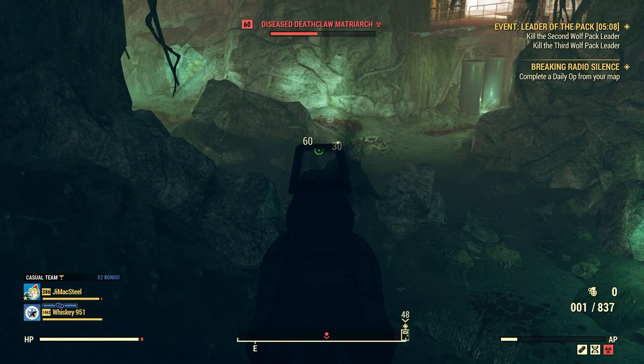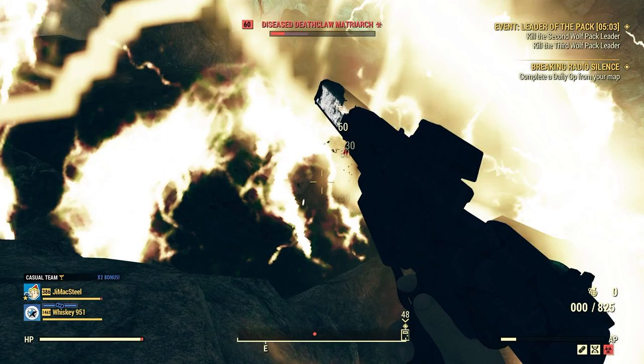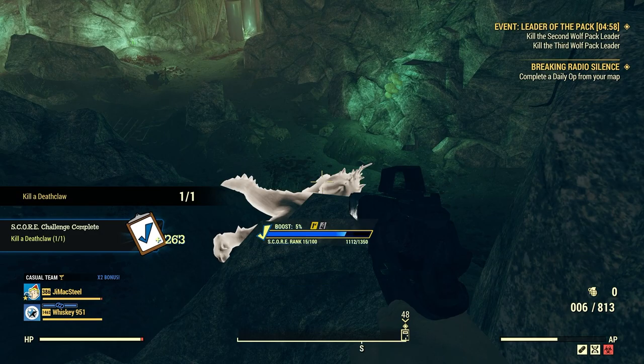Yeah, wrong weapon for sure for this Deathclaw, this circuit breaker. Good for most. There we go. Kill a Deathclaw, one for one, done. Good stuff. That's why I recommend this little hidey hole here.